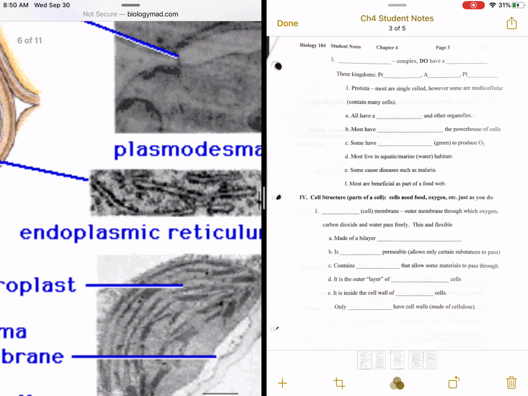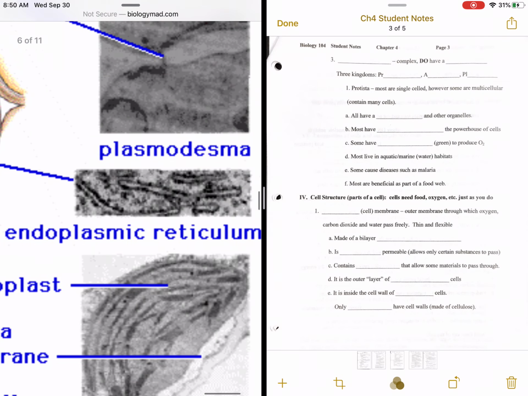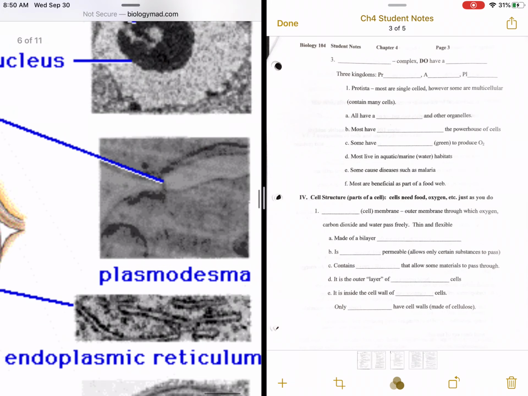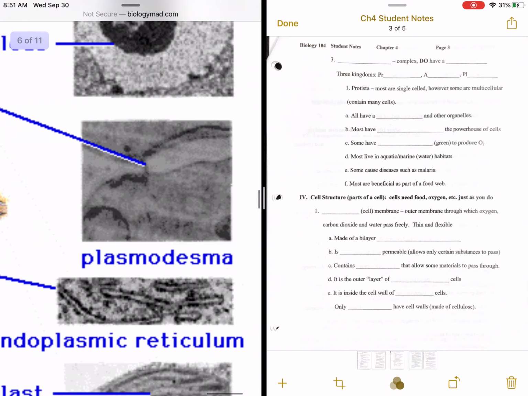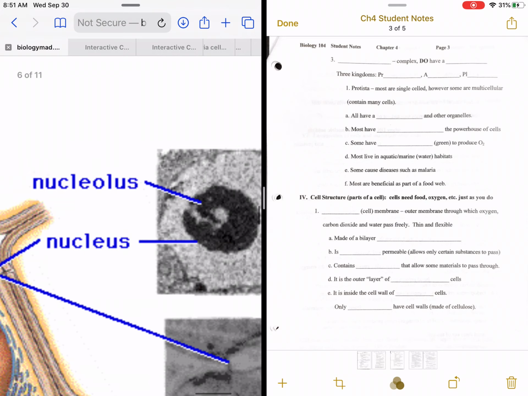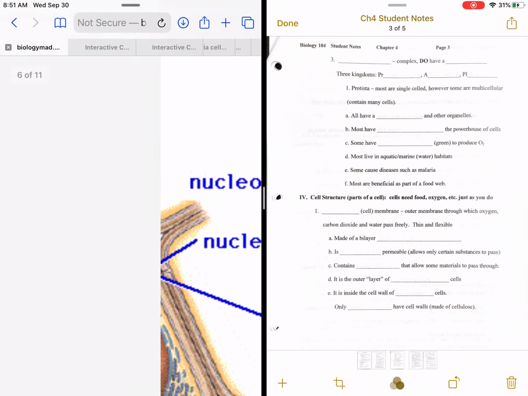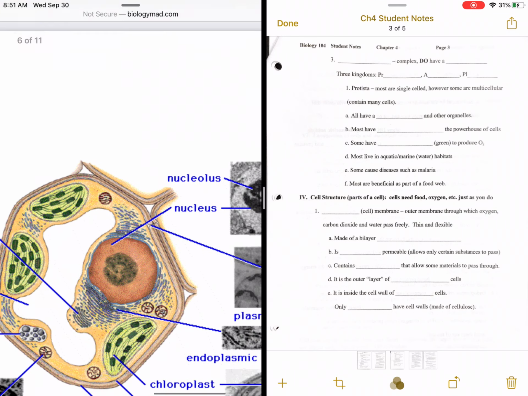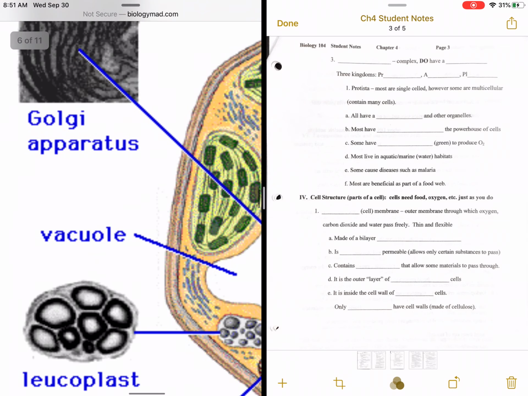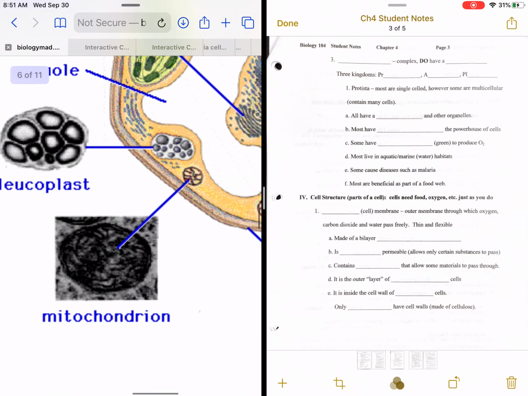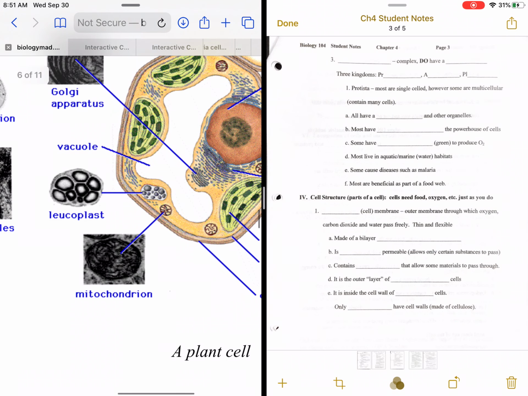Again, your endoplasmic reticulum. Rough or smooth, you guys should be able to recognize it from your last picture. Plasmodesmata, those are your little bridges in between different plant cells. That's what that line is pointing to. You've got your nucleus and a very dark, large nucleolus. And you've got your Golgi apparatus again, which is bubbly. And then your large central vacuole, which helps with the water retention of the cell.